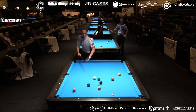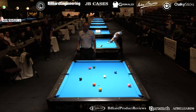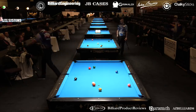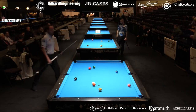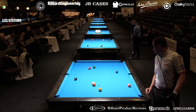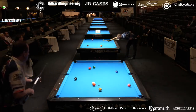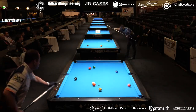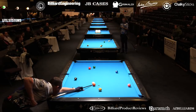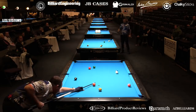First break. The one, table is pretty much open. When he makes two, he's almost naturally on a three ball. So should be a fairly straightforward rack.